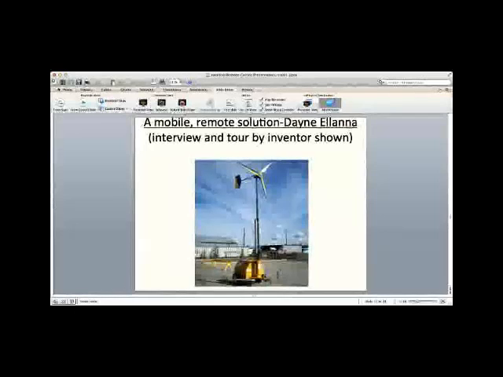Now I want to show you how all of these are actually available to a cabin owner if you were to create a cart such as Danny Lana has done. He's originally from Nome, and with some students here in Fairbanks, he uses this old construction cart. Inside that construction cart there used to be a diesel generator. That's been plucked out. And up on the mast there, where the wind turbine is, the three-bladed yellow and blue wind turbine, that used to be, in fact, a stadium light.